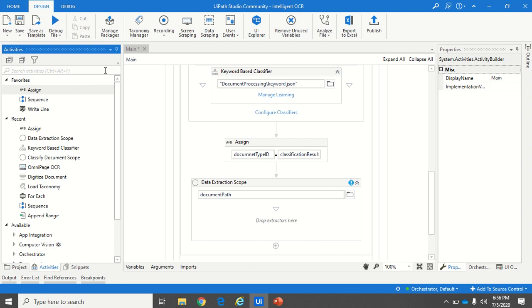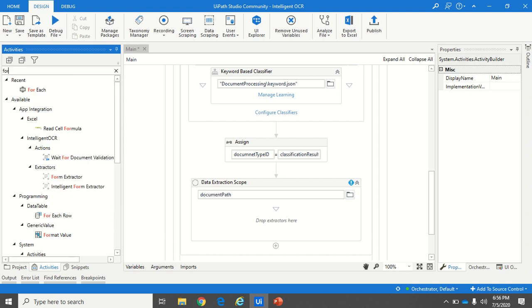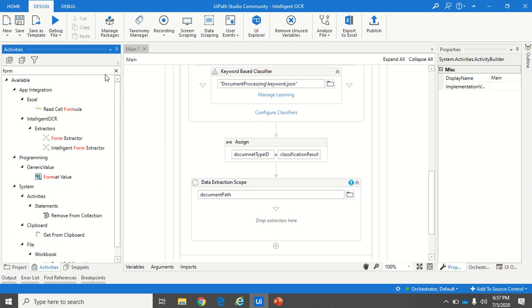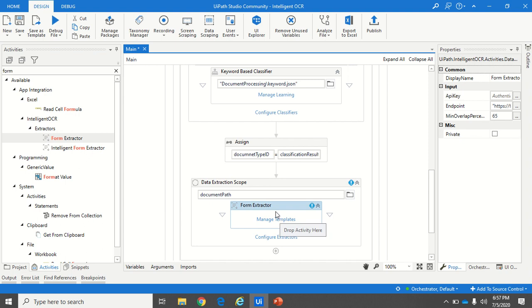Out of the three, we can use any one based on our need, or we can use all three in our process, based on our requirement and the different types of documents. In this video, we will use the form based extractor, form extractor.